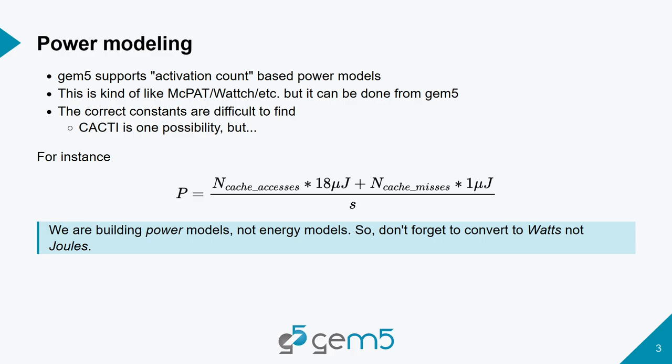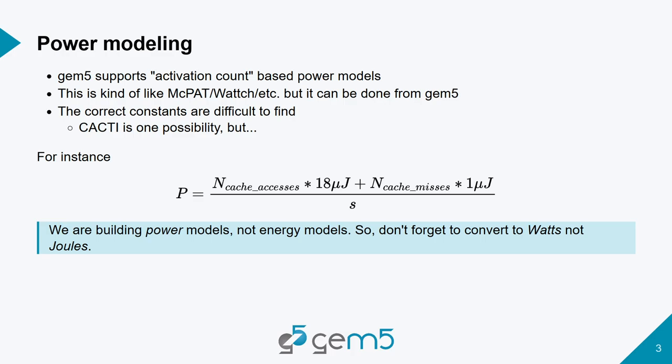So the way these power models work is for each of the components in the system, you determine the power of that component by taking some number of activations. In this case, this is a cache that we're going to look at. We take the number of times the cache was accessed, and that costs some amount of energy. And the number of misses costs some energy. Maybe on each miss you have to access the MSHRs, and that costs some energy. Every single access you have to check the tags and get the data, and that costs some other energy. Then we're doing power, so we need to divide by the time as well.